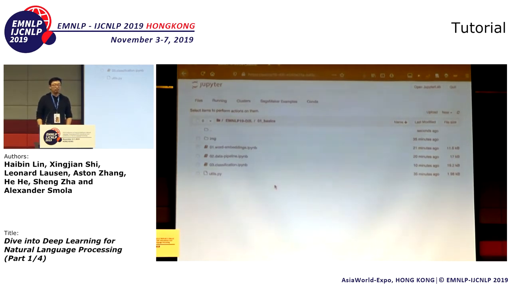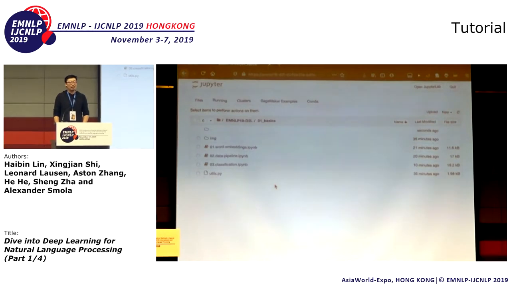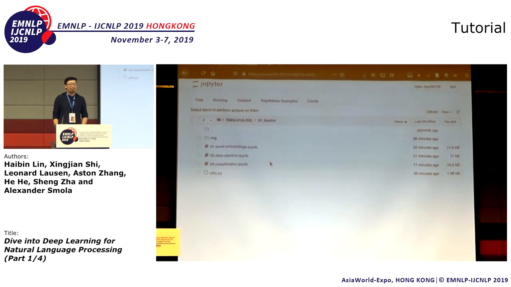In the second notebook, we will cover the modular design of the data pipelines, because unlike image classification, the NLP pipeline for data is usually a lot more complex. We need to do lots of transformations, such as tokenization. Sometimes we need to lemmatize. After tokenizing, we need to convert it into the index and map it to embedding and all. We'll cover all of that in the second notebook. And in the third one, we will put everything together into an example. We're going to do the very traditional sentiment analysis task for NLP. We'll be using the continuous bag of words method to classify the movie reviews. And then you will have a chance to exercise and implement the bidirectional LSTM-based model and see the enhancement yourself.